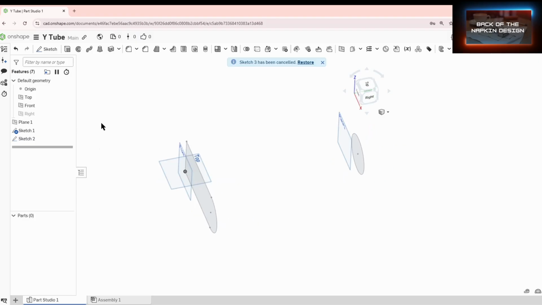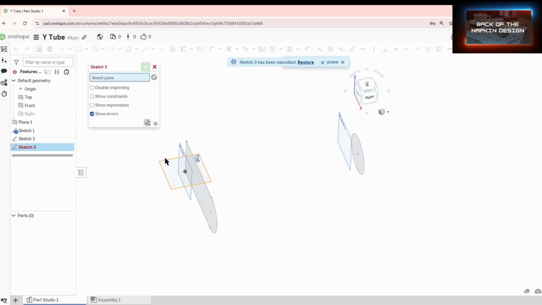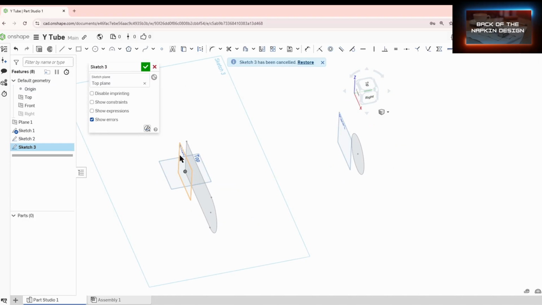All right, so now let's create a sketch on the top plane. And now we want to project this line or point and project that point onto the top plane. So to do that, we're going to go with use or convert. Let's click that, click on a line right there. It created a point. That's exactly what we want. We want to click on that point right there. So we created point and point, and now we want to combine those with a spline.